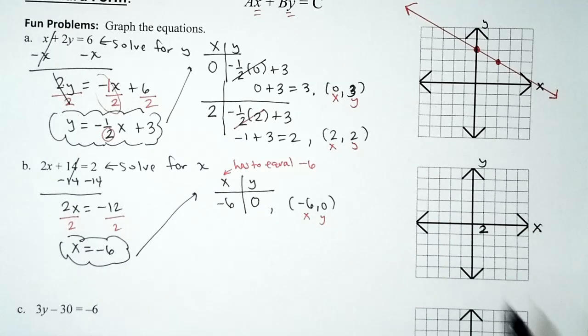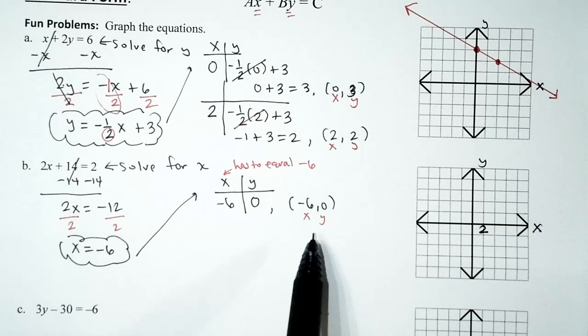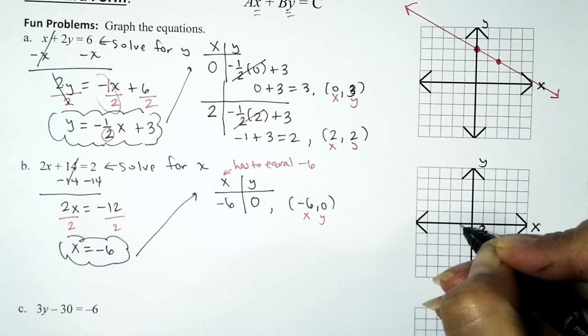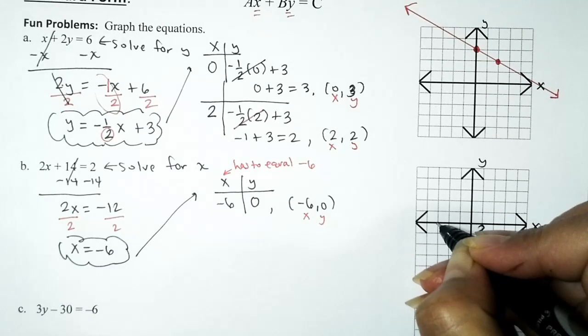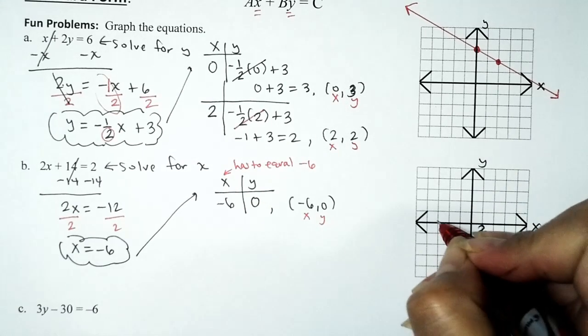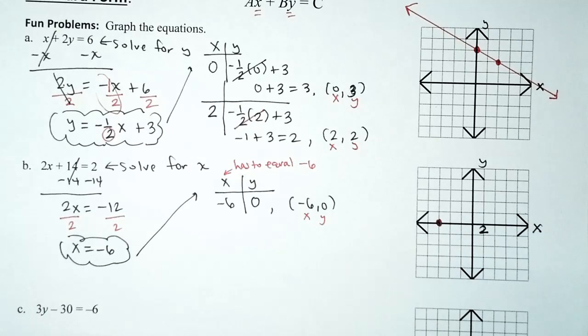All right, so with that being said, we're counting by 2. So negative 6 comma 0. So we're going to go 6 to the left, and then we're going to stay put y-wise. So we have negative 2, negative 4, negative 6. So we go 6 units to the left, and then we stay put because y is 0. We're not going to go any units up or down. All right, so 1 point down, 1 more point to go.